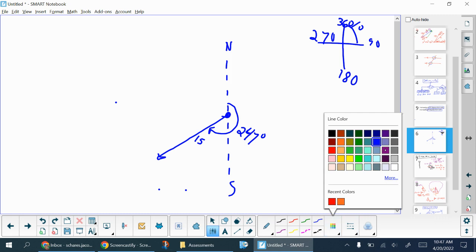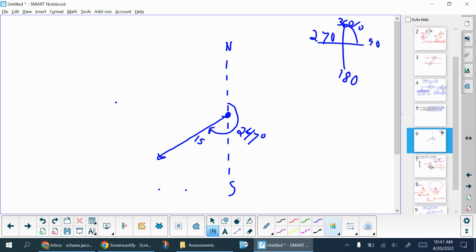From there, I'm going to turn to a heading of 25 degrees from north. So this is always a good place to draw in another north-south line, and 25 degrees from north is going to be something like this. And I'm going to do that one for 17 miles, so it should ideally be a little bit longer than this one. You don't need to draw these perfectly, but if you can get close, it does help a little bit. So that is 25 degrees there for 17 miles.